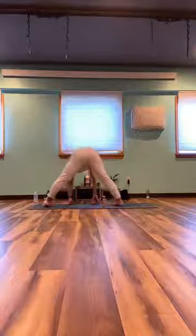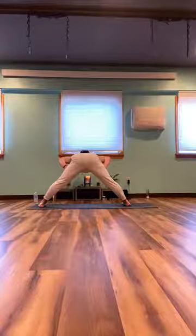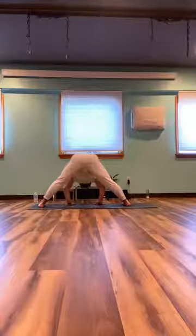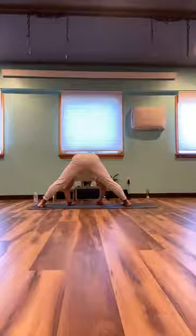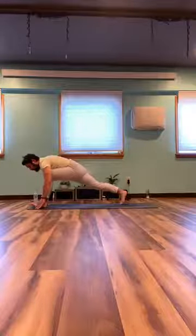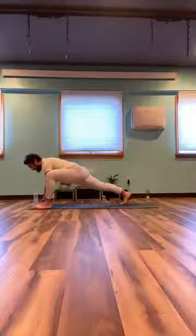Walk the feet apart as much as you'd like to. Inhale, halfway lift, re-lengthen the spine. Exhale, fold. And just take another two deep breaths here, preparing to roll right into our lizard. Deep breath in. Exhale, walk hands to the top of mat, right foot forward, come to the ball of your left foot, and walk the right foot all the way to the right side of the mat.